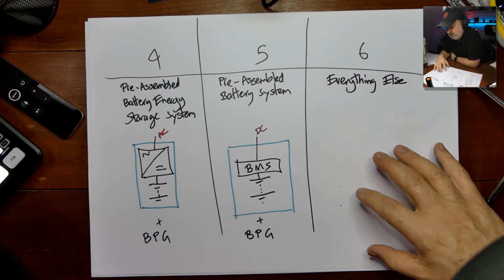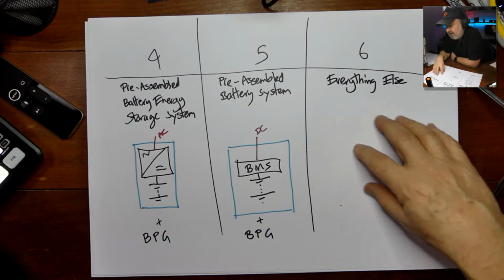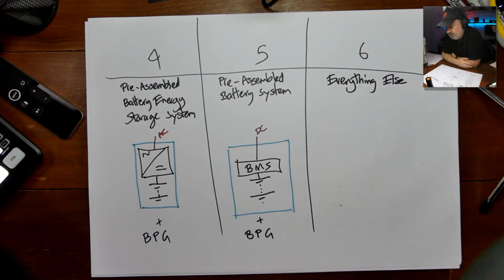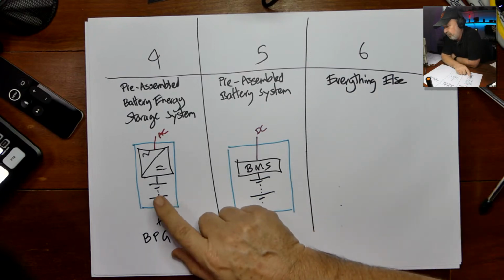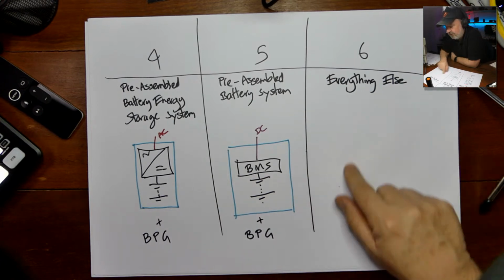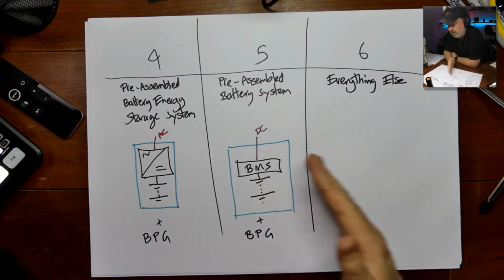They may not be from the same manufacturer. They may be deemed to be compliant with each other by various manufacturers, and the installer puts it all together and makes it work. But that's a higher risk than something that is assembled or designed, made in a factory, all the components are supplied, and it's tested. That's the key thing, and it's tested to be safe. Whereas here it's really self-assessment in terms of risk. So that's Sections 4, 5 and 6.